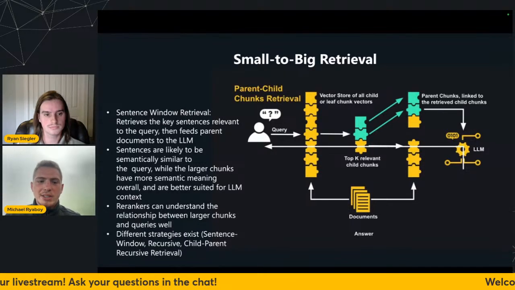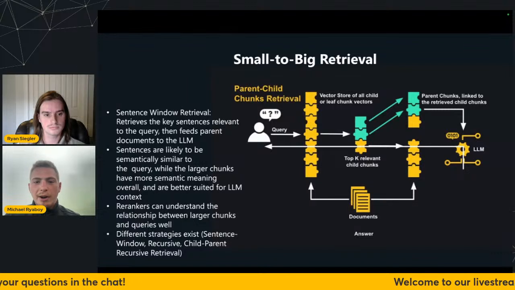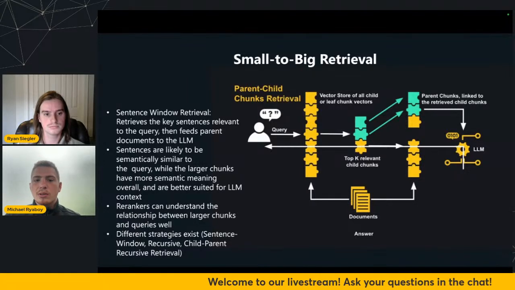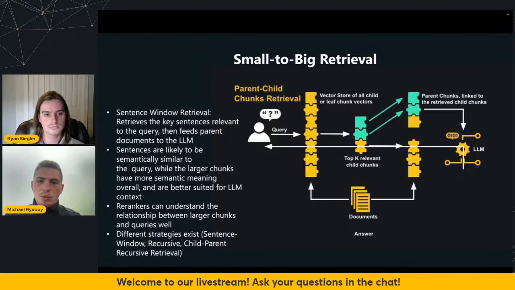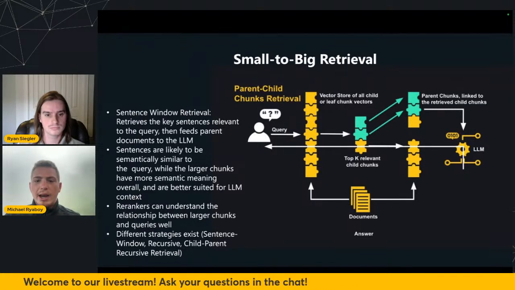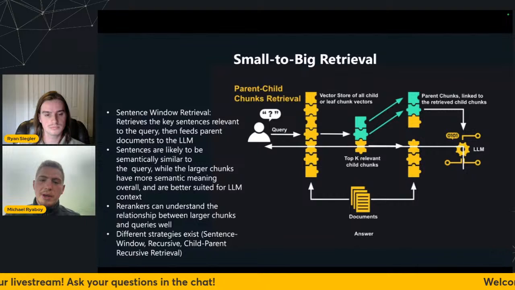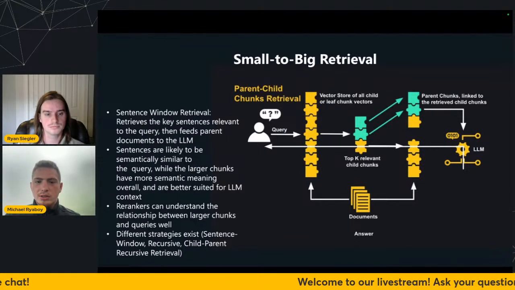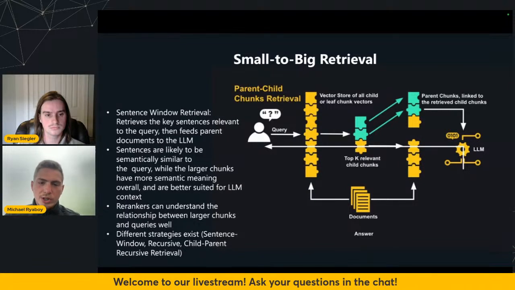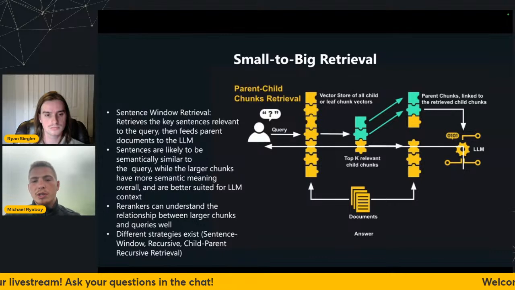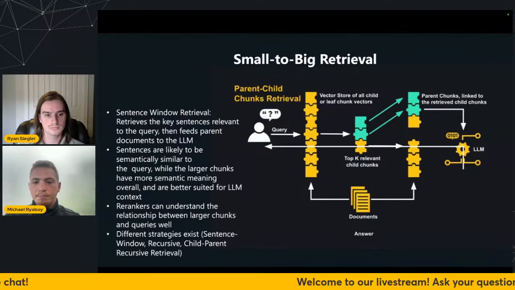So we're not going to miss any of those areas of meaning because we're going to compare it to individual sentences or smaller phrases. And what this allows us to do is we could add the document metadata to our smaller documents like our sentences. And then we take all the documents of the sentence, full windows of the sentences that are relevant to our query. And then we use those in our re-ranking step, or we use that in our large language model.